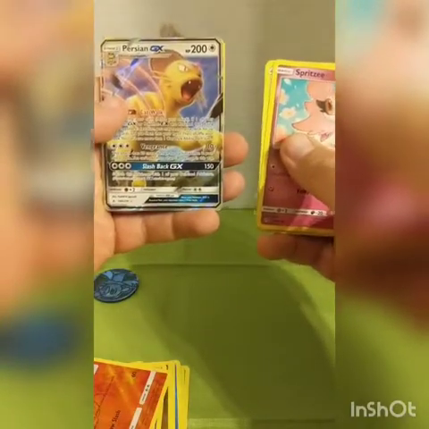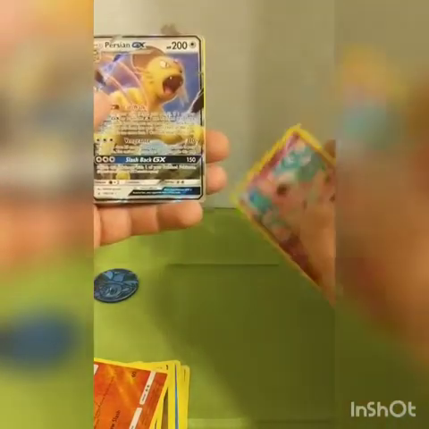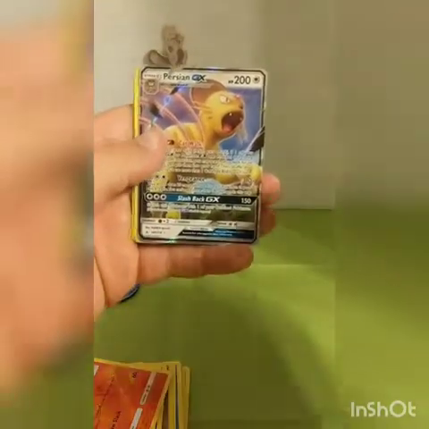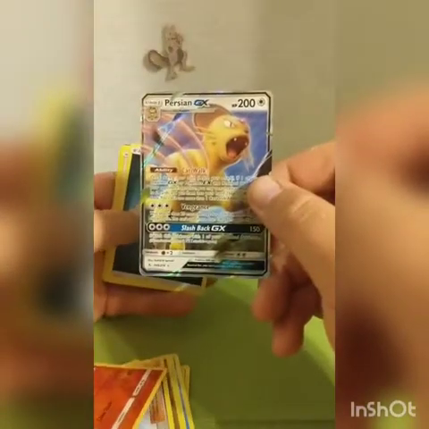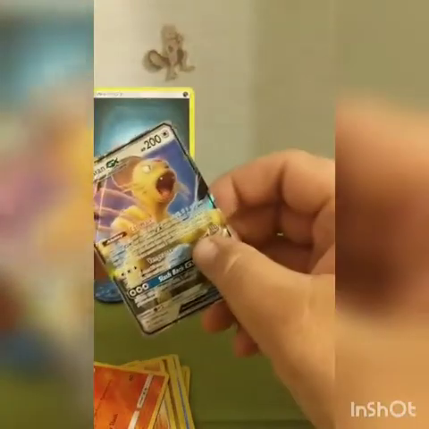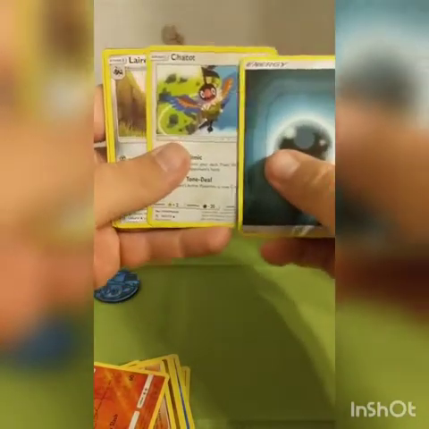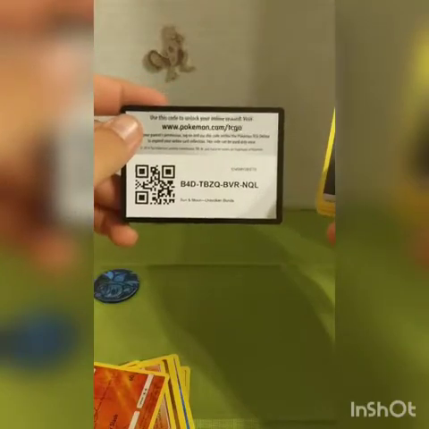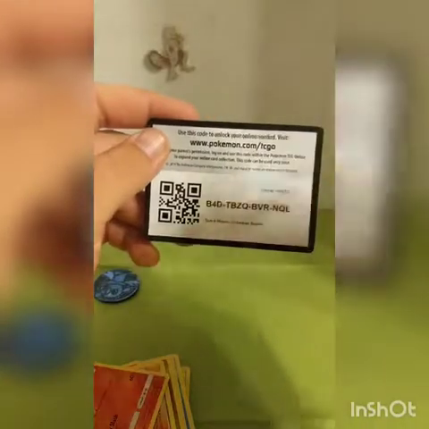Ooh, a GX Persian. I believe these are called Full Arts. Okay, that's pretty cool. Oh, and there's some more Freeness. Let me throw this card back in the shinies. Throw this one down here.